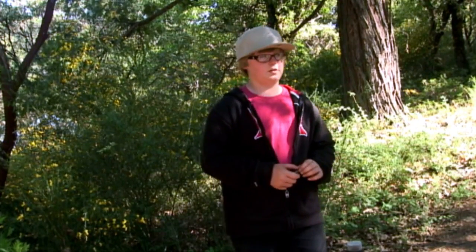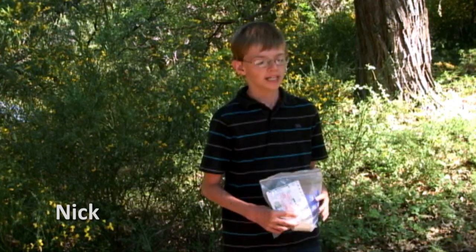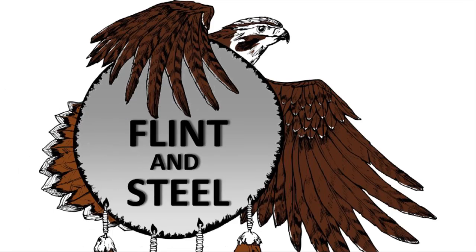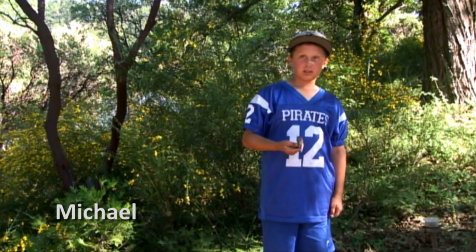I have a Swiss Army knife. You could hunt with it, clean an animal, start a fire, or even make a bow and arrow. You can pretty much do anything with it — it's a great tool for your survival kit. If you ever get lost and get hurt, a first aid kit will be the best thing to use. It contains band-aids, medical gloves, medical tape, and an instruction kit. Flint and steel is also really good to have when you're lost in the forest and it's getting dark — starting a fire greatly increases your chances of survival.